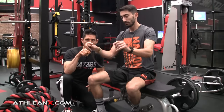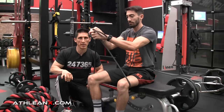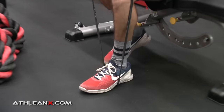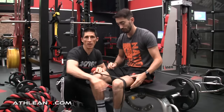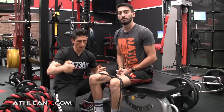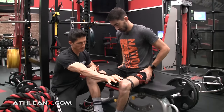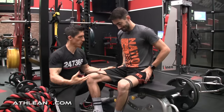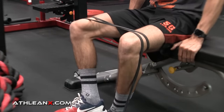Take a band, step your feet through it, then wrap it around the knees — cross over once, then take the band over the thighs and under the feet. Now you've got a resisted structure for your hips. However far apart you keep your feet determines how much tension you have on the band — about hip-width apart is a good place to be. From here, spread the legs apart into abduction, then come back in. Deliberate, good repetitions: out, squeeze, hold — you can feel it right in the glute med. Do a set of 10 well-intentioned repetitions.